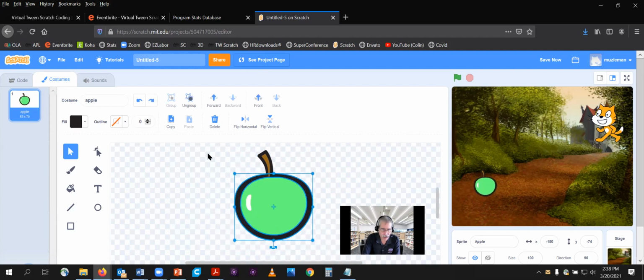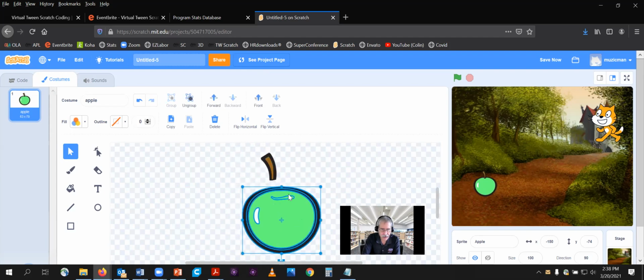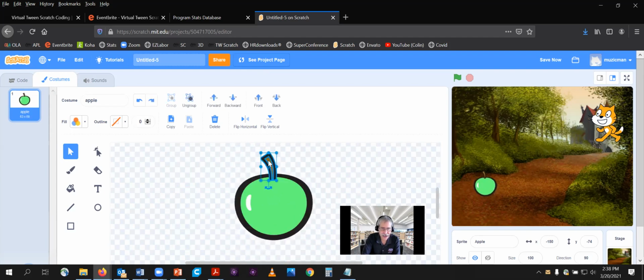Oh, my mouse is not letting me highlight everything. Okay. The other way, if it doesn't let you drag, you can click on one part and then hold down your Shift key and then click on the whole thing. And that selects everything.